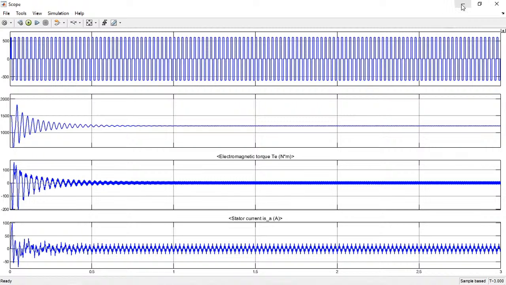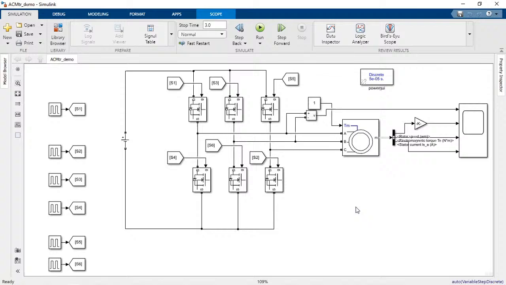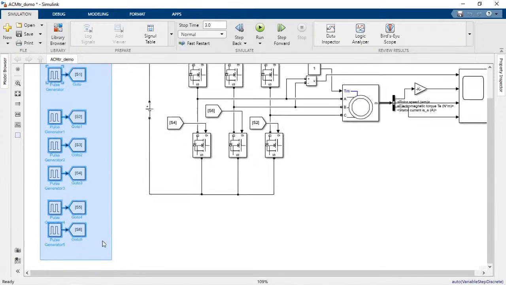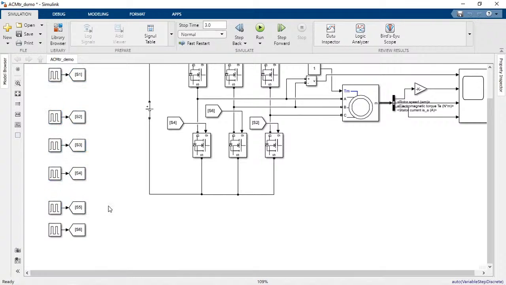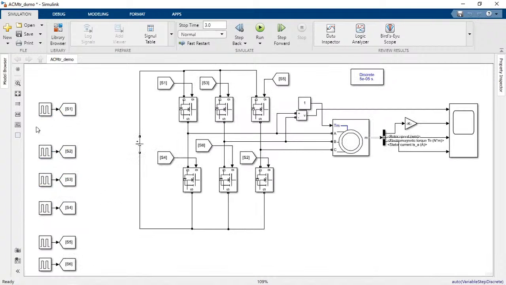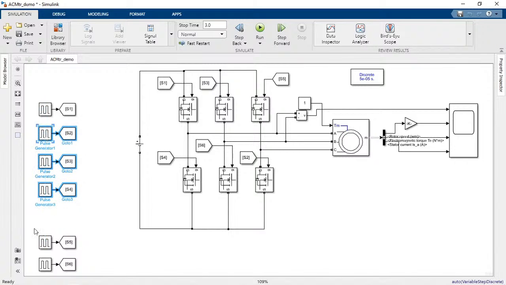Again, if you want to control your motor with a variable voltage method, then we need an additional block, additional PWM generation, so-called sine pulse width modulation. So for that we have to generate sine PWM signals.